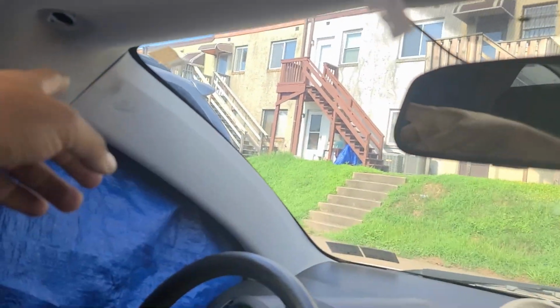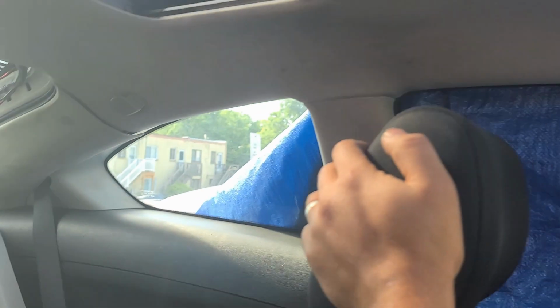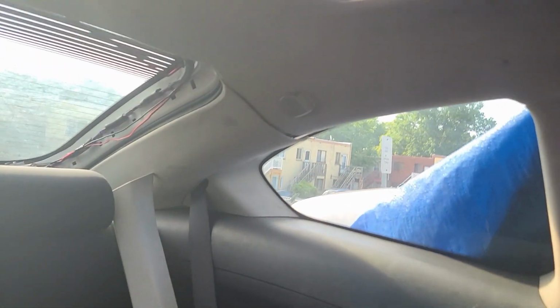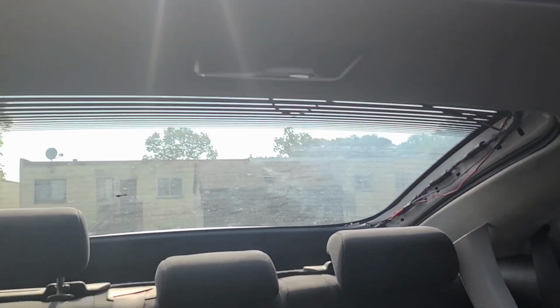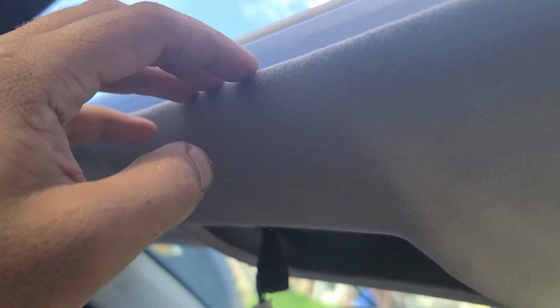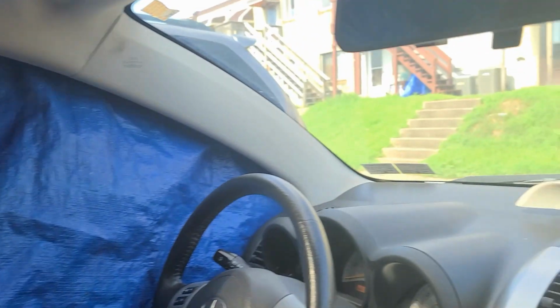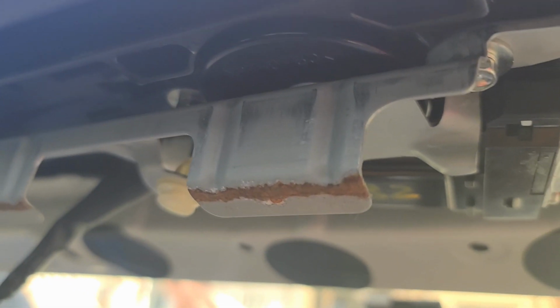See it? I'm gonna do the other side, and then to be honest with you, I can take the whole thing. The only thing that's left is that right there, and that, and the light. Move the light. But let me see what kind of access I get. I'm thinking that once I drop this, I'll be able to see the whole thing from here, so I don't have to drop the whole thing. Okay, so here's a demonstration of what's inside.